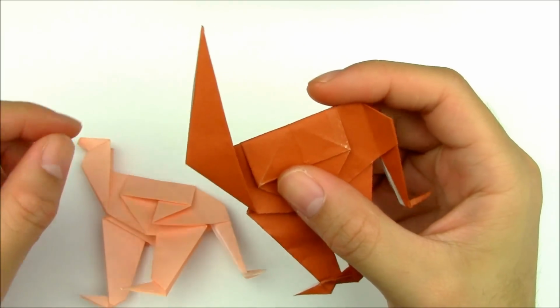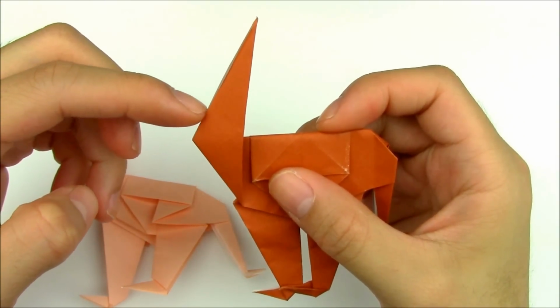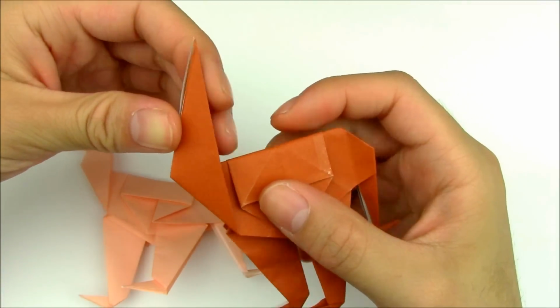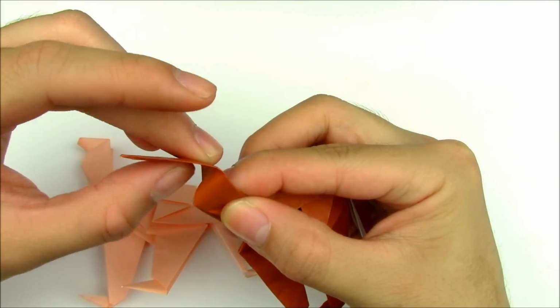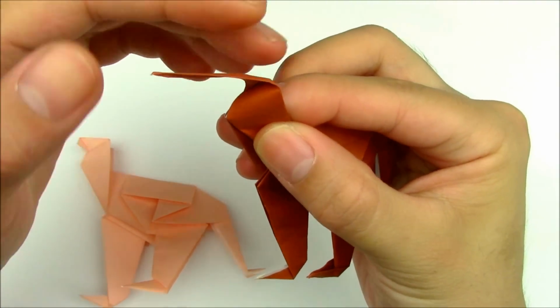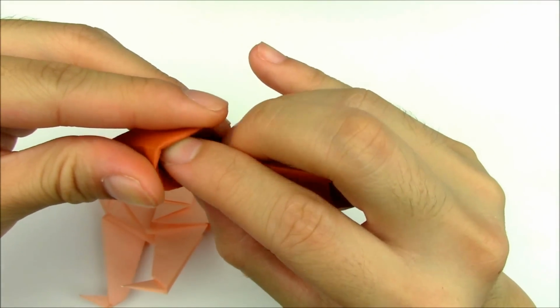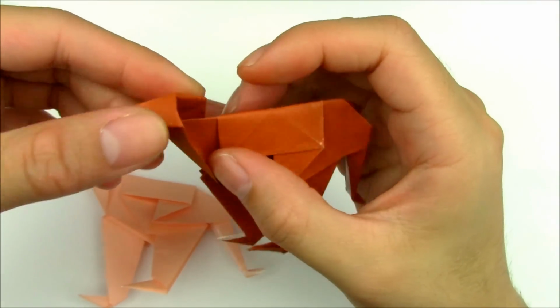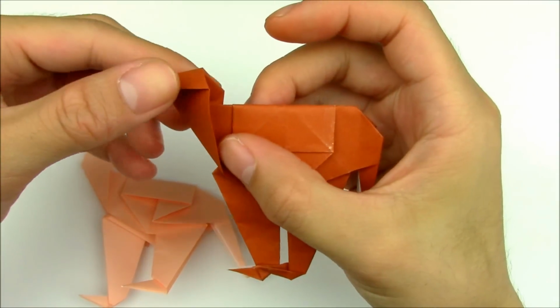So what you want to do is you want to leave a little bit of space between this point right here and the next fold that you're going to do. So I'm going to leave a little bit of space. And as I do that, I'm going to fold it down like this. So fold it down. And here's how it looks from the top. So I'm going to fold it down and then crease it in. Like that.